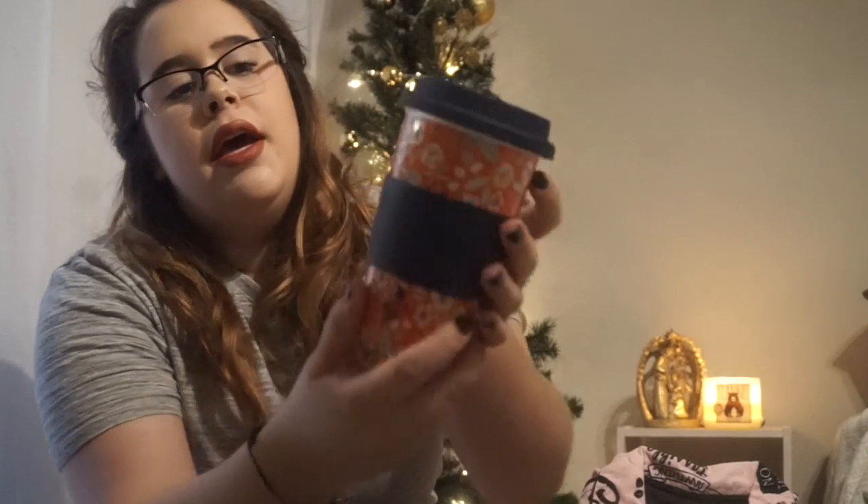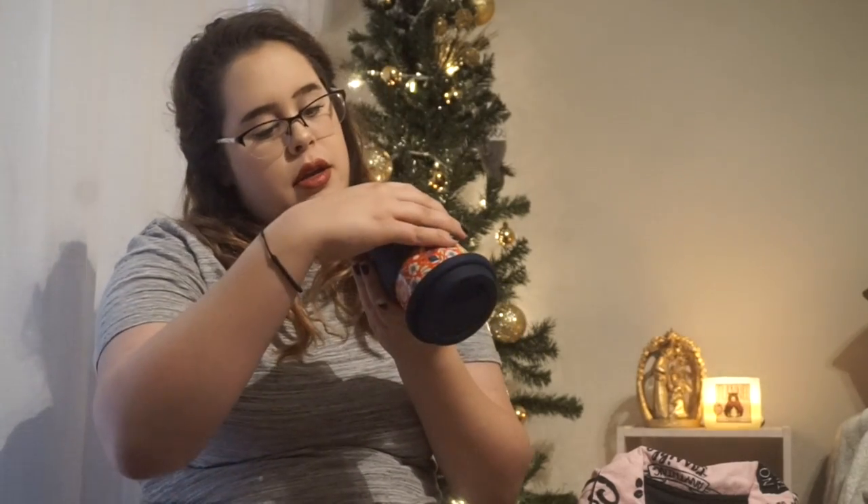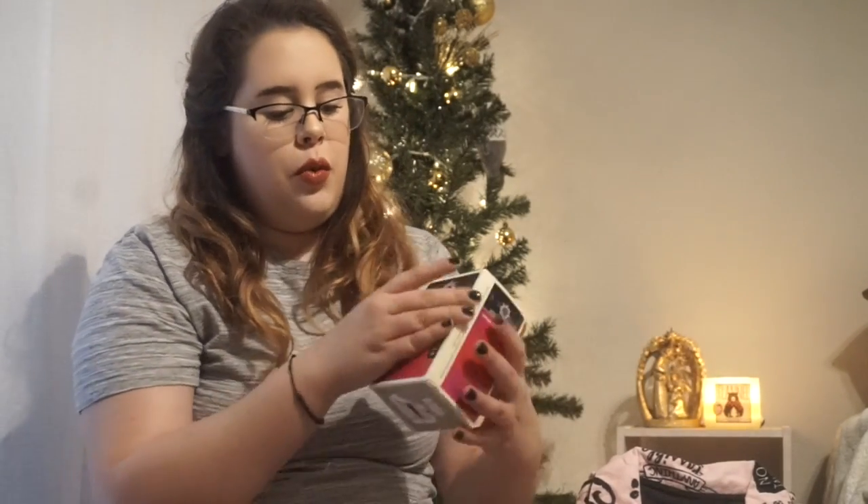Next I got this little floral mug — it's ceramic with florals all the way around it. I want to say this was five bucks or lower. You can get these at Target in the dollar section, TJ Maxx, Home Goods, Marshalls, anything like that. It's pretty sturdy, dishwasher safe, and microwave safe, which is a really good plus. Then I got this tea to go with it — it's an acai berry caffeine-free tea by the brand Stash, with 18 tea bags. I always see these specialty teas at TJ Maxx and Home Goods and I think it's a perfect little touch.